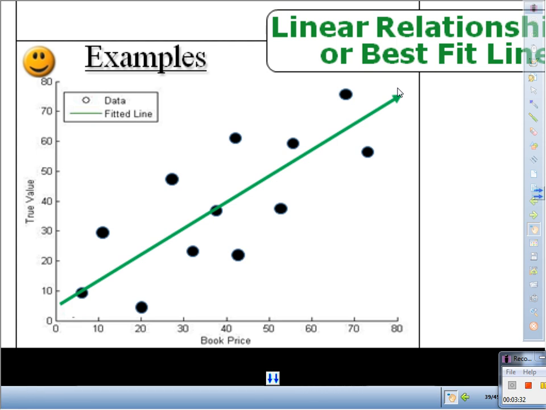Somebody walks in and you tell them, oh, that's a best fit line. This one right here. And what this does to the entire data, to all the different points that were plotted, it does this. What does it do? It's a good description, very good. But what else does it do? Who noticed, number one, that it split the data evenly, 5 points above and 5 points below? Does everybody notice that? Okay. How many points are above the line? 5. How many below? 5. And it goes through 2 points.